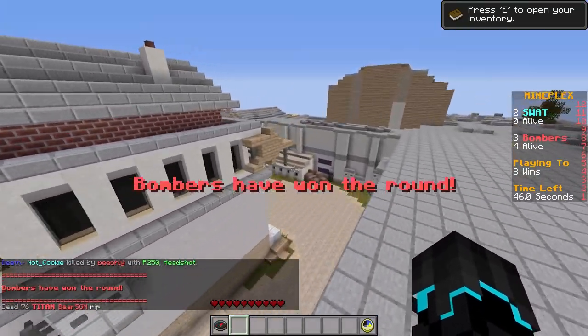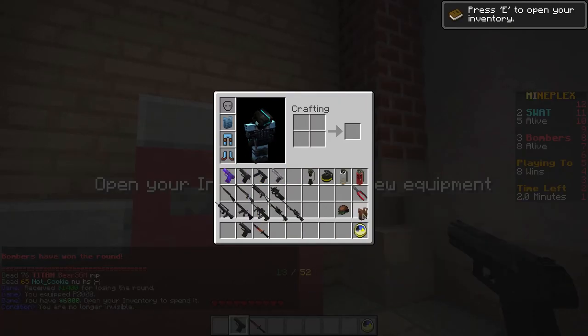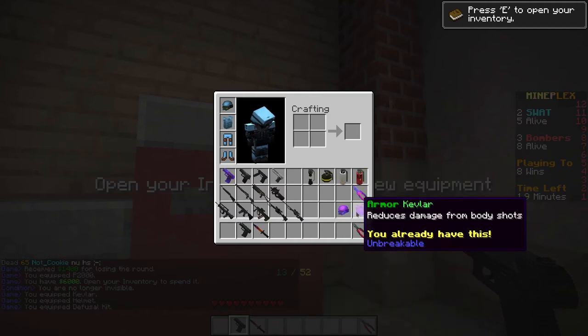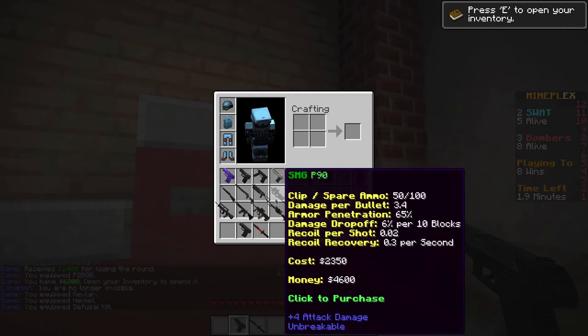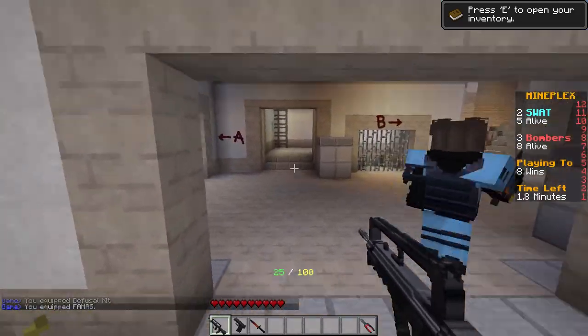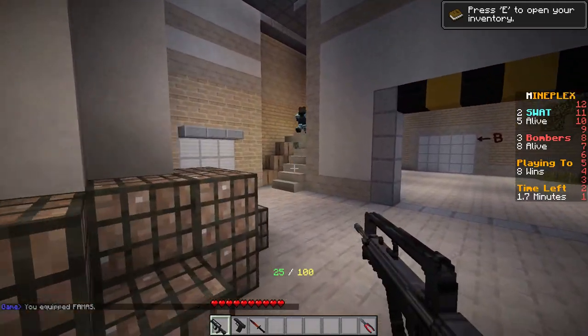Okay, the bomber team won this round. So let's see, we now have $6,000. I'm not going to buy the AWP because I apparently used all my money already. I'm going to use the FAMAS. And let's see if we can do some... Let's go to B this time. Let's try and defend B.